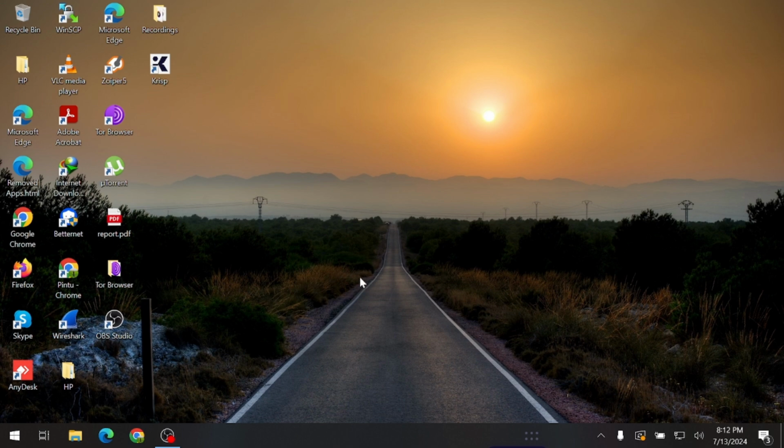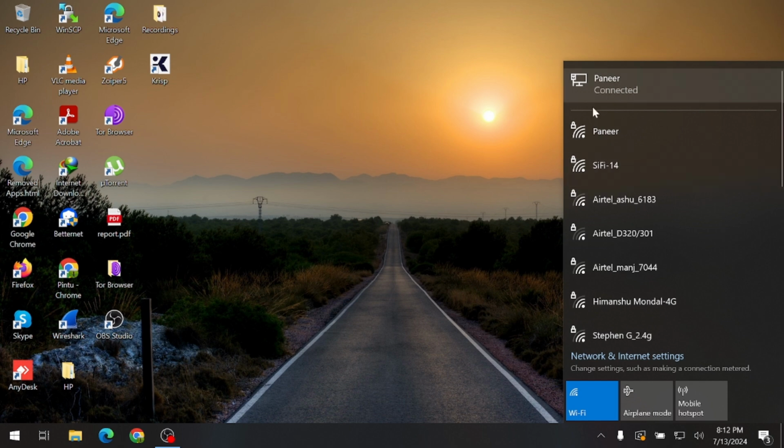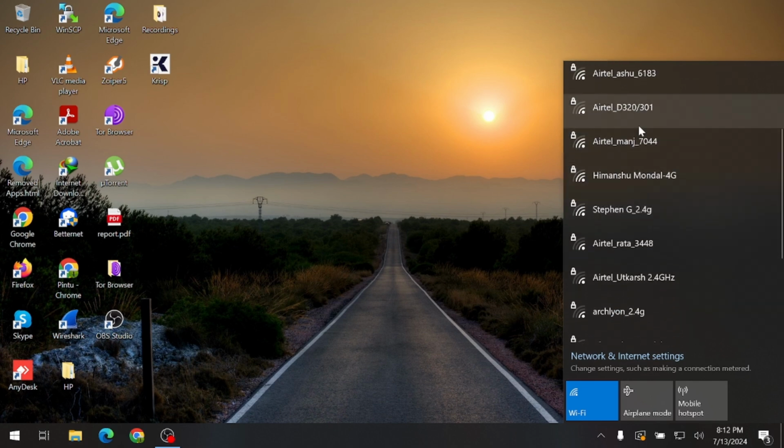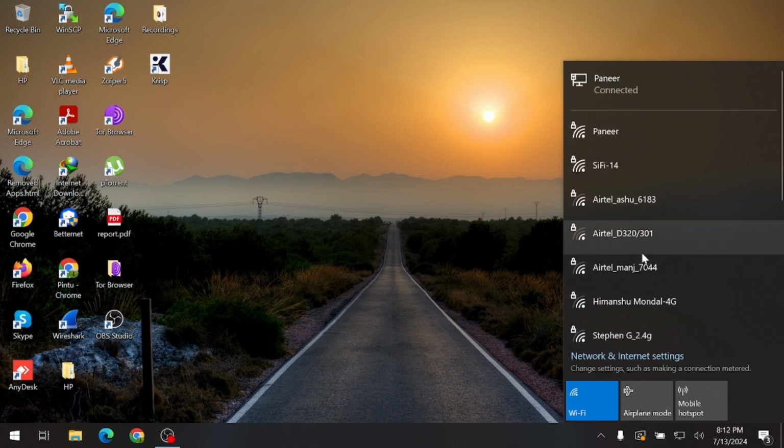Hello guys, so today I'm going to show you how you can turn on the Windows hotspot. Suppose your system is connected with the LAN. As you can see, my PC is right now connected with the LAN, so I don't have any Wi-Fi over here and I don't know the password of any of the neighbors' Wi-Fi. So how can you share your PC's LAN internet connection to your phone by hotspot?